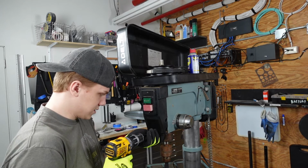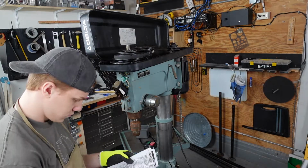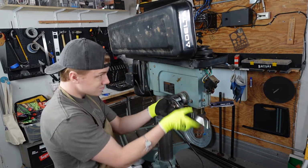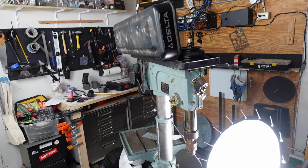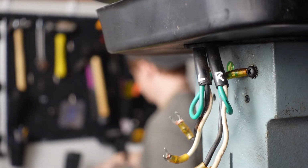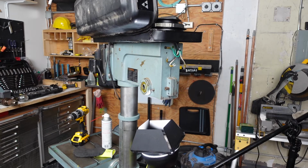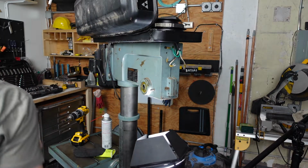I'm gonna give all these screws and stuff an acid bath. Pivoting it again, because we can't figure that one out, but we'll wrap it all back around. Remove that from the inside. Just gonna take these guys off. Ah, I've struck gold. Okay, so what you're telling me here is the pulley is not coming out. Yo, there is some alien looking things in this drill press. Alien, bro. Straight up alien.